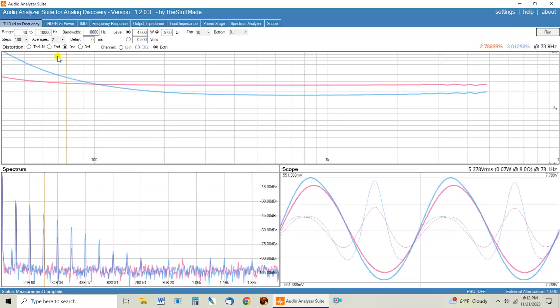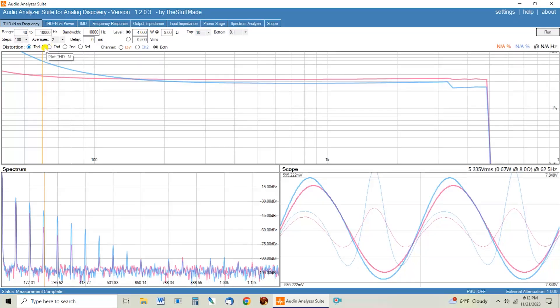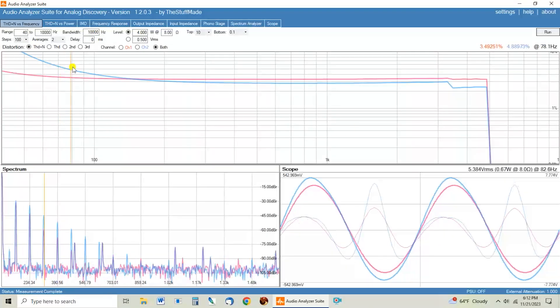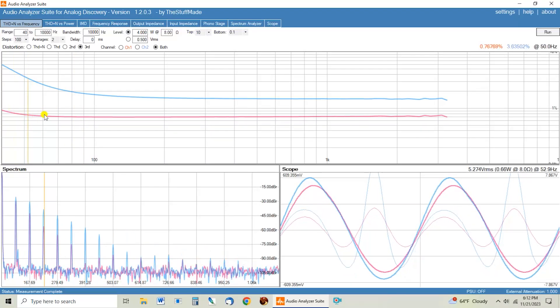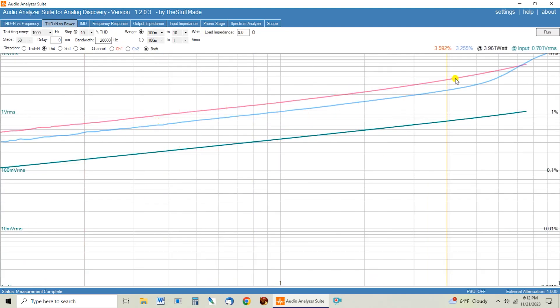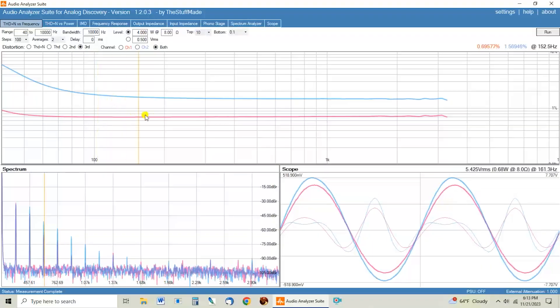This is the second order chart, and there's the THD. If we do THD plus noise, we can see there's not a lot of noise in this amp — maybe a quarter to half a percent of noise, which just isn't anything that's going to be audible. So again, the third order harmonic is what we're going to hear. That shows the testing here, and again, if you just tested on total THD, you might assume that the 3.5K transformer is outperforming the 5K one — it's making more power and has a little bit lower total THD. But if you come over here and compare the second and third order harmonics, the 5K one is a clear winner on the measurements.